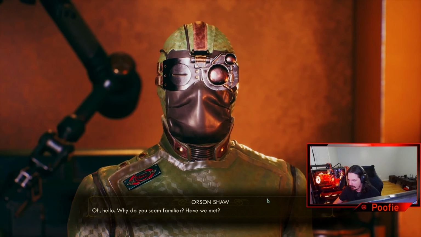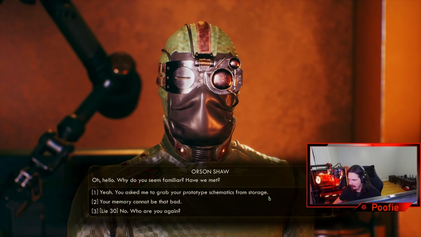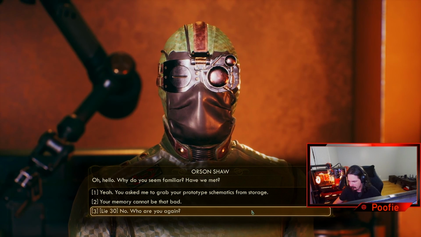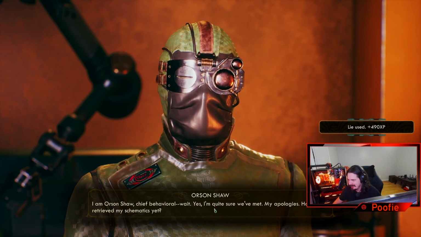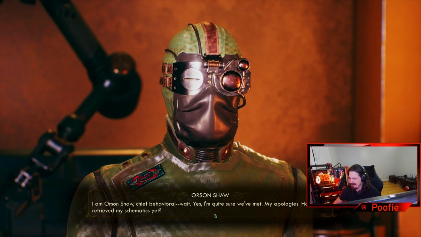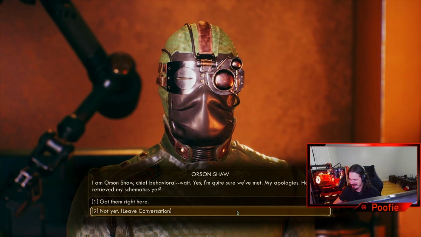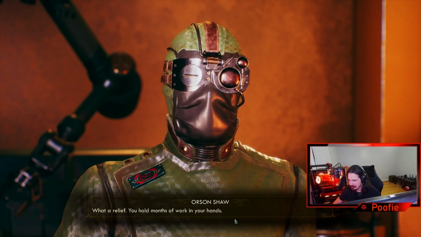Oh, hello. Why do you seem familiar? Have we met? Yes, we have. Now, who are you again? I am Orson Shaw, Chief Behavior... Wait. Yes, I'm quite sure we've met. My apologies. Have you retrieved my schematics yet? Yes. Got them right here. What a relief. You hold months of work in your hands.